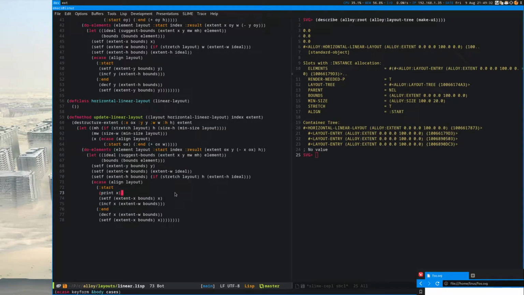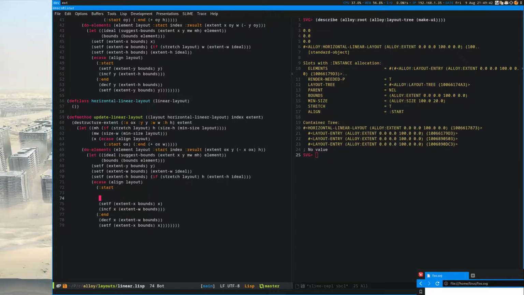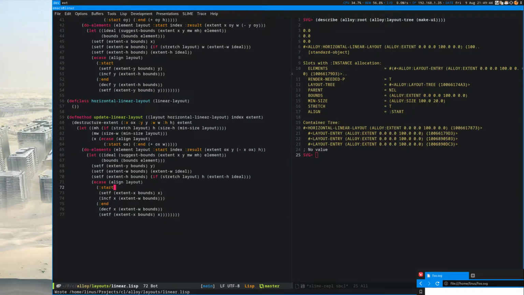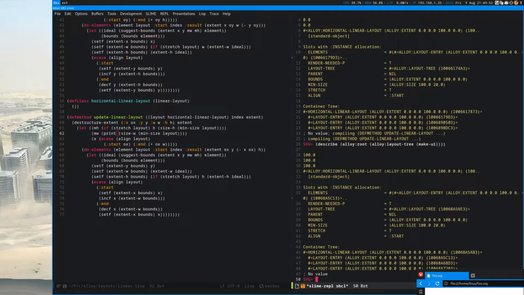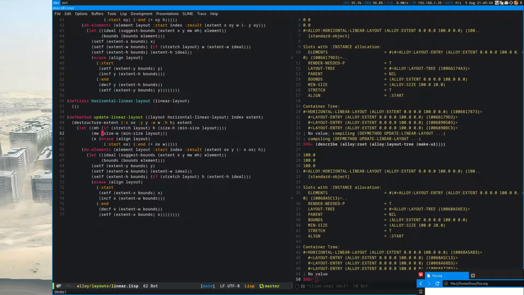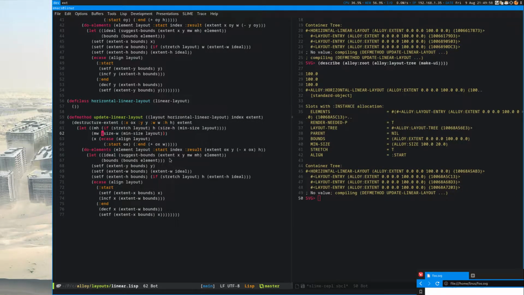Huh? Min width. So how is suggest bounds something different?